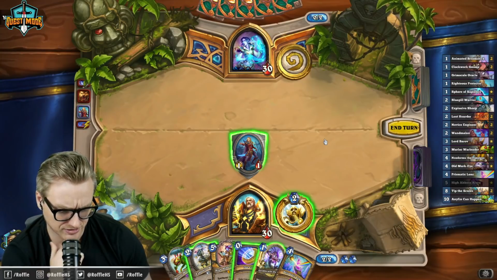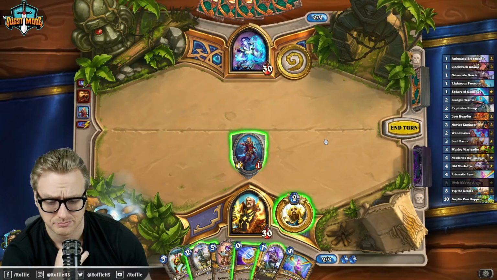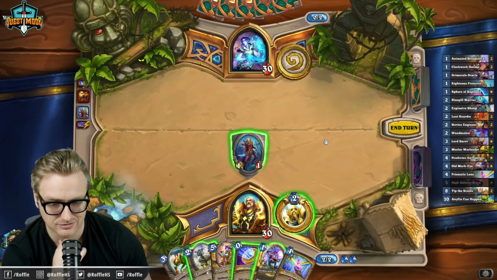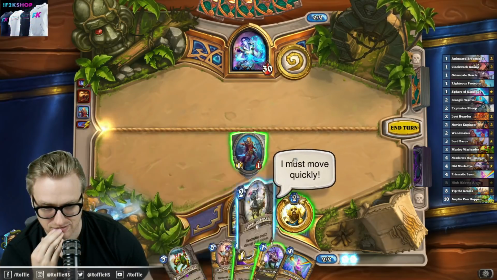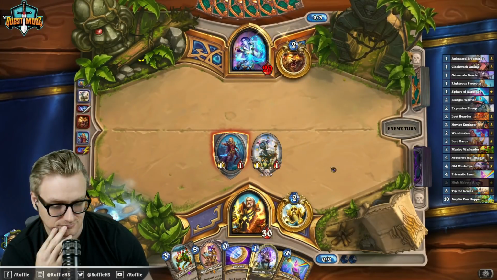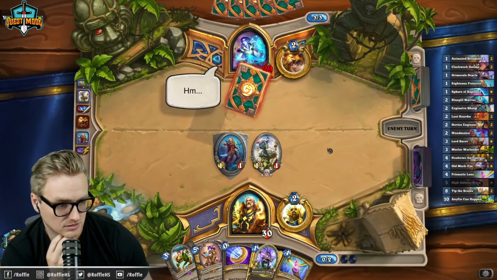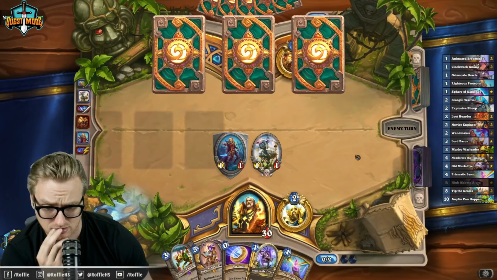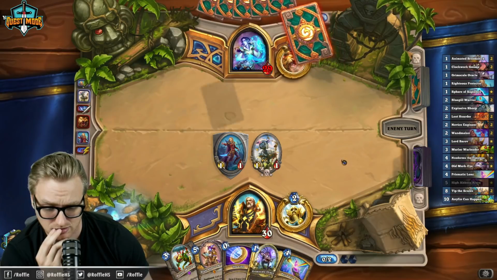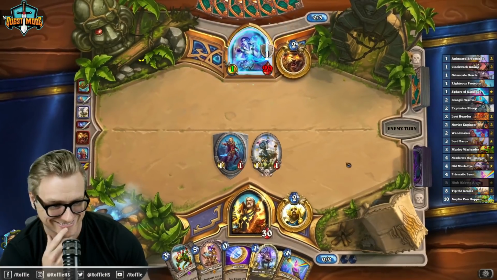Why doesn't Twitch recognize that there's already a deck tracker on screen? Because it's embedded in the video. Is the extension automatic for Hearthstone streams? No, you have to add it manually. You can move the Twitch one anyway? I know. I know.